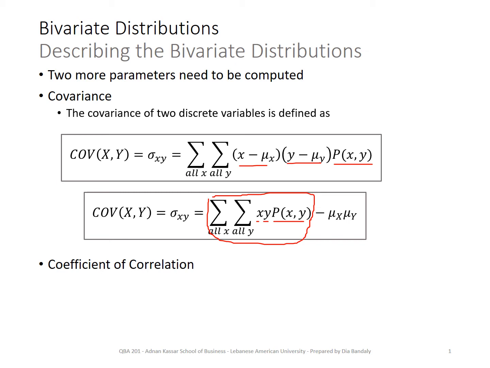Then when we finish with all the x and y pairs, we subtract the product of their averages. I'm going to use that in the next example. All right, then we're left with the coefficient of correlation, which, as we learned previously, is the ratio of the covariance divided by the product of the standard deviations. We now know how to find the covariance, and we learned in the previous slide how to find the variance and thus the standard deviation. So this becomes very easy for us.